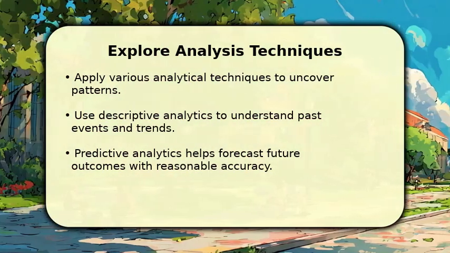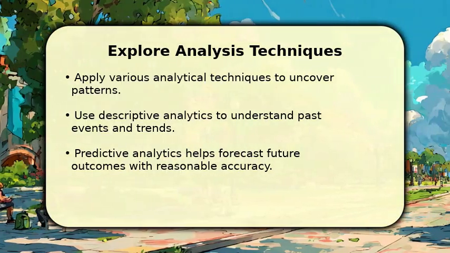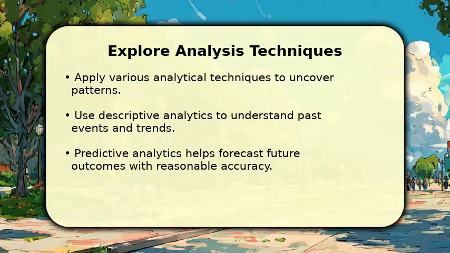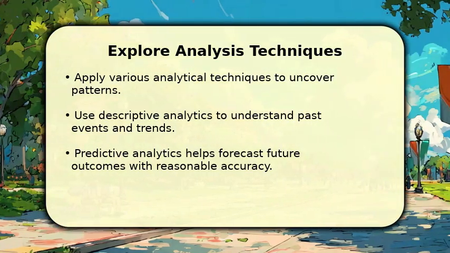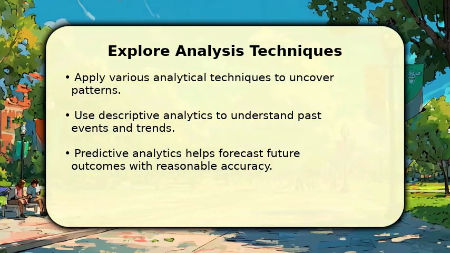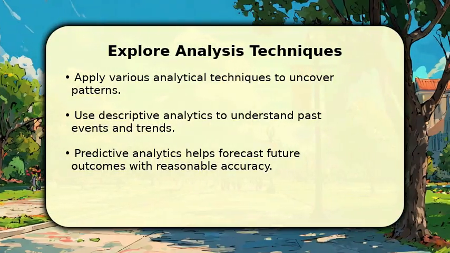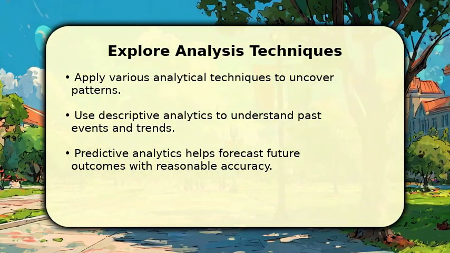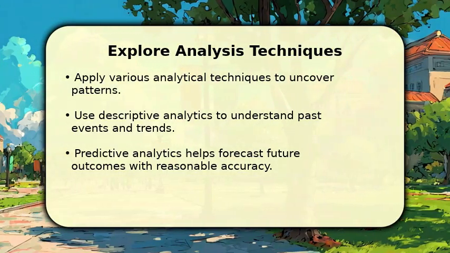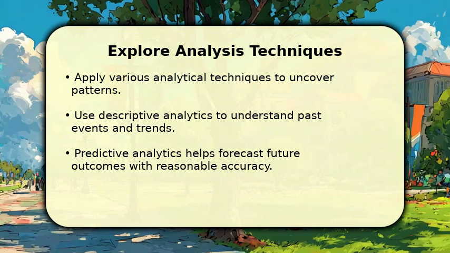With your data prepared, it is time to explore various analysis techniques. You might begin with descriptive analytics to summarize historical information, identifying past trends and key performance indicators. For example, monthly sales increasing by 10% over 6 months. Then, diagnostic analytics helps you understand the why behind those trends. Predictive analytics uses statistical models to forecast future events, offering insights into what might happen next. Each method provides a different lens through which to view your information.